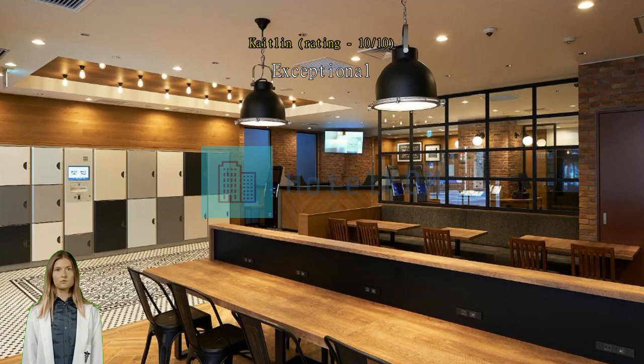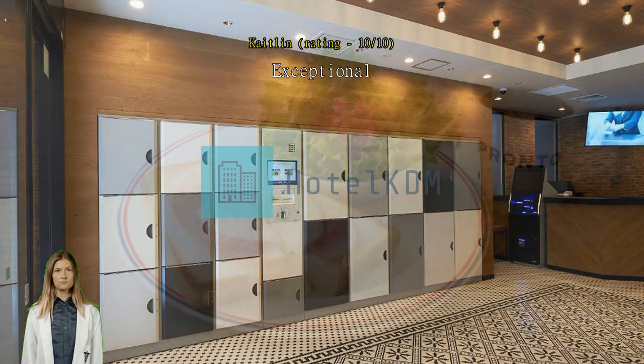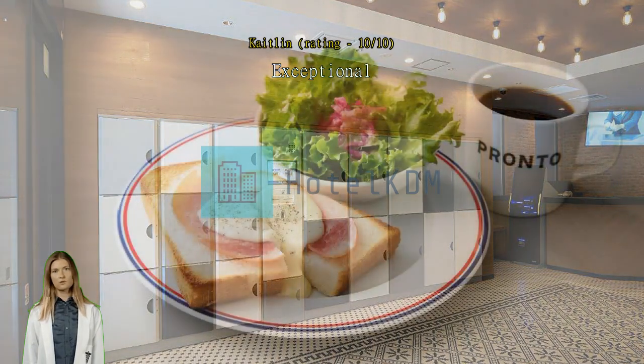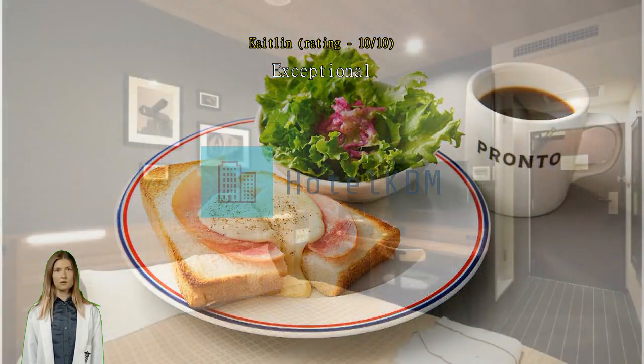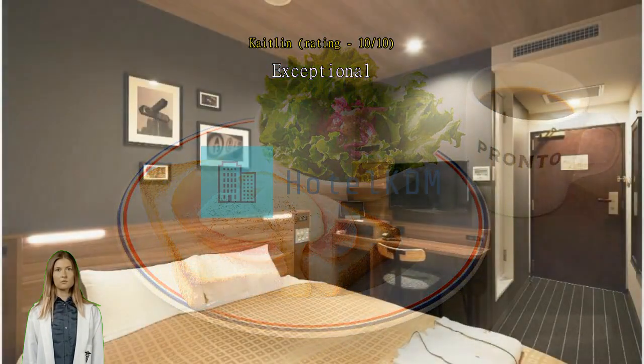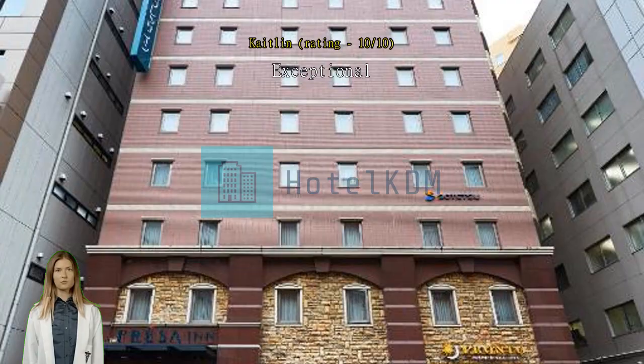This was my first hotel — it was small, like many hotels in Japan, but I was happy with it. You used your room card to access the elevator from the lobby. Breakfast was a set menu with about five food choices and drink choices, being coffee or tea, ice or hot.